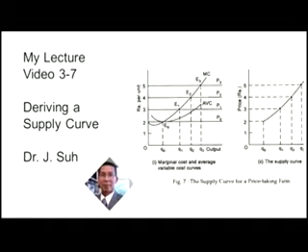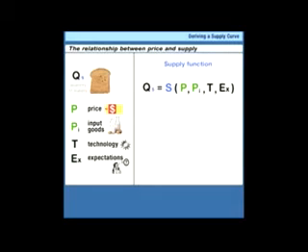In the last lecture, we made a list of those factors that influence the behavior of suppliers. In this lecture, we're going to look at a particular factor, that is, the price of bread, and how the behavior of suppliers is related to the price that they can charge for the product. Remember that we said that the quantity of bread that was supplied was influenced by the price of bread, the technology of production, the price of inputs, and the producer's expectations about future prices. What we'll do now is look at the relationship between the quantity of bread supplied and the price of bread, holding constant all of these other factors.